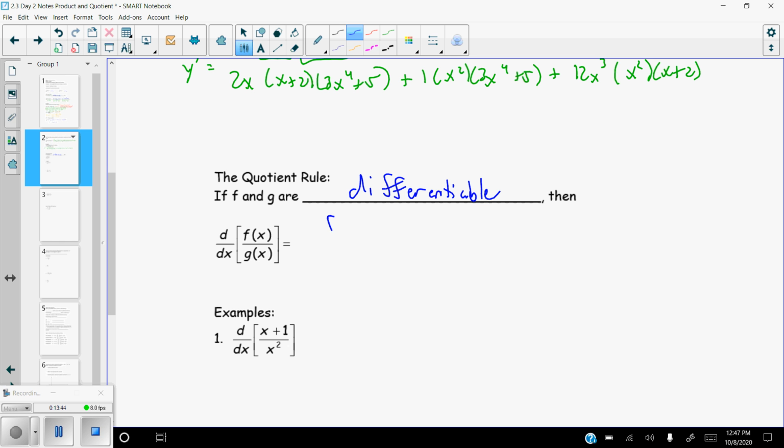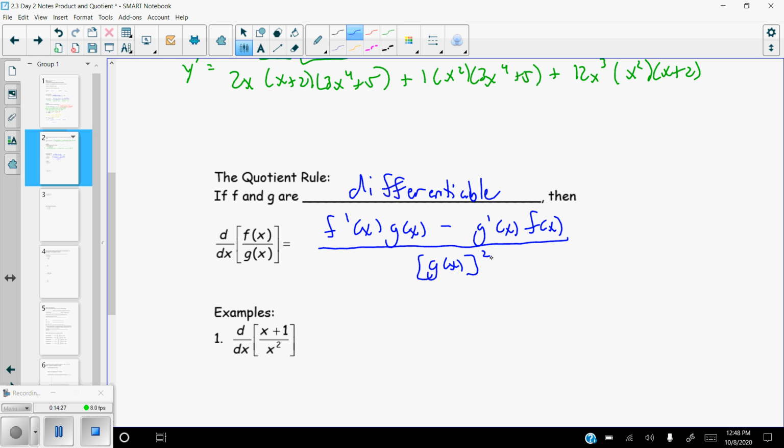This is going to be f prime of x, g of x. And then over here, it's going to be g prime of x, f of x. So far, this looks exactly the same as our product rule. The only difference, pun intended, is that it's not plus now, it's minus because it's a quotient. Quotient is repeated subtraction where products are repeated addition. One other major difference here is because it is a quotient, it stays a quotient. So that whole thing is divided by the square of g of x.